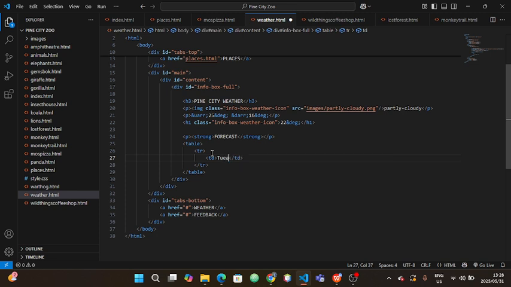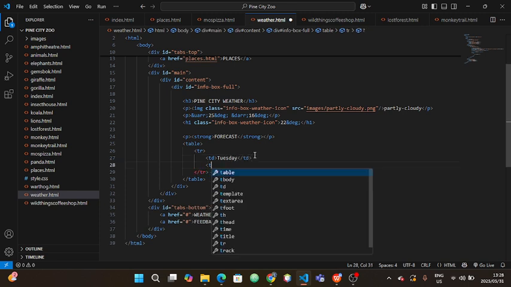The second one will display an image, which will be the icon. So we'll set the image class equal to info box weather icon.